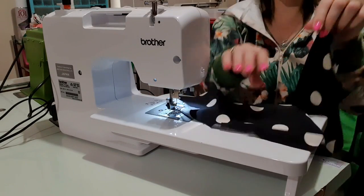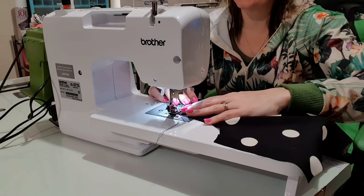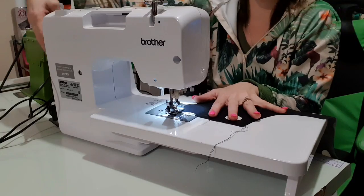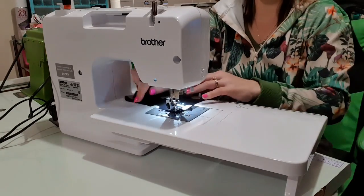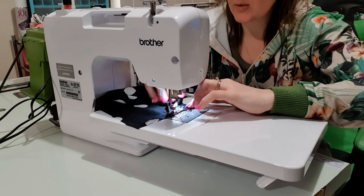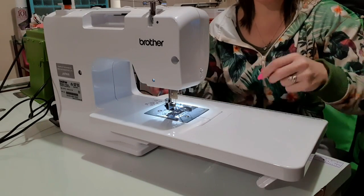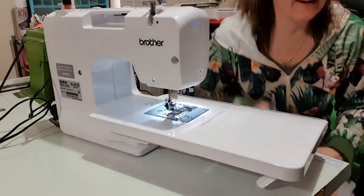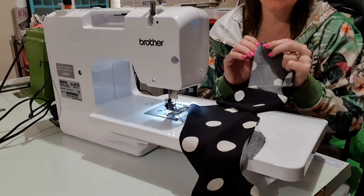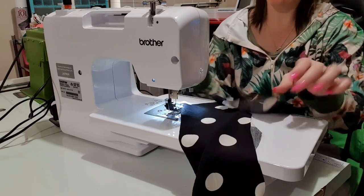We are going to repeat that process with the other one. Put the needle down, stitch and backstitch to lock it in so it can't come undone, then stitch along. Get almost to the end, pivot and do one stitch down, then pivot back the other way. You just have to make sure that you don't cross over the stitches because that is probably the worst thing you could do - you will have to pull it all hard. Backstitch at the end, trim the tails. Rayon - I am always dropping rayon. It is going to make a lovely dress but it is not necessarily lovely to sew. Grab the one thread and pull gently, then maneuver it across like that. Now we can gather both of those edges.